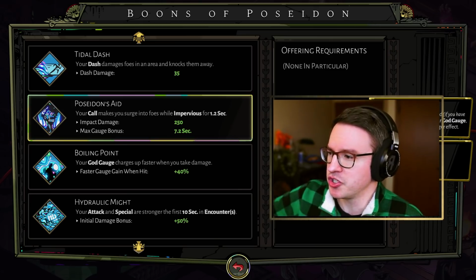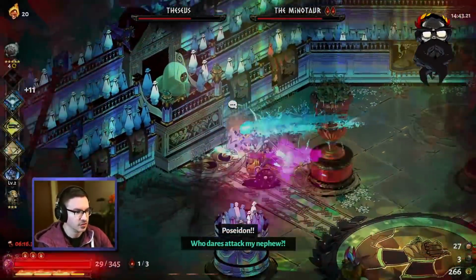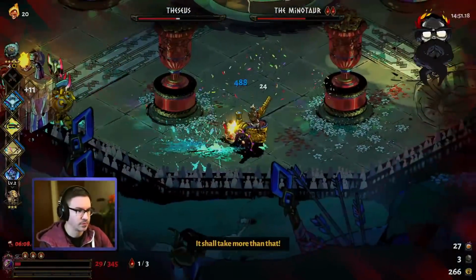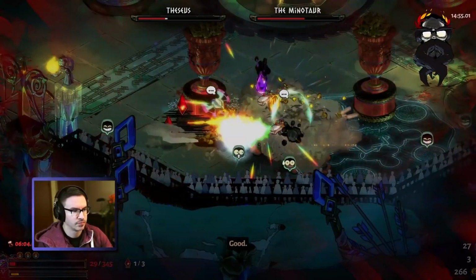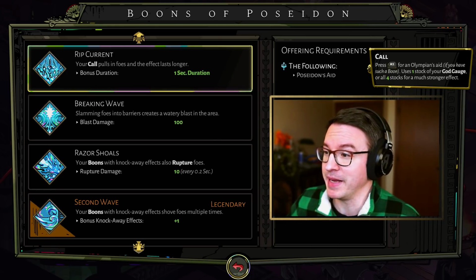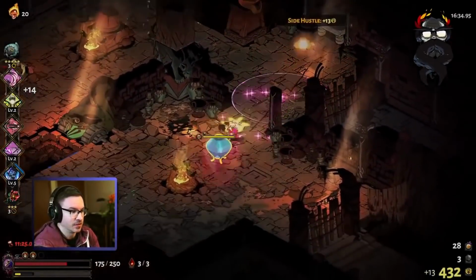Poseidon's aid. Your call makes you surge into foes while impervious for 1.2 seconds. This one is pretty cool, actually. This is another one that is spammable. 1.2 seconds isn't very long, that's true. It's enough to hit several enemies or to hit a boss 2, maybe 3 times if you're very, very good at controlling it. But generally what you want is to get Rip Current, which increases the duration by a second, and this lets you hit a lot of things, and it pulls enemies in. If you can get Rip Current with Poseidon's aid, that is a very, very solid call.